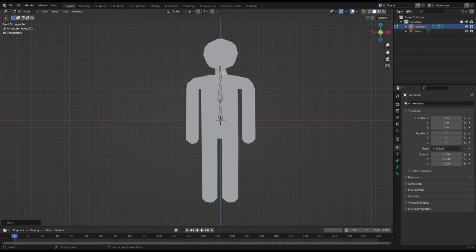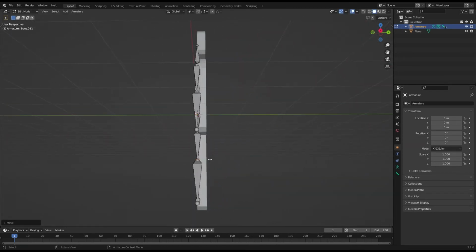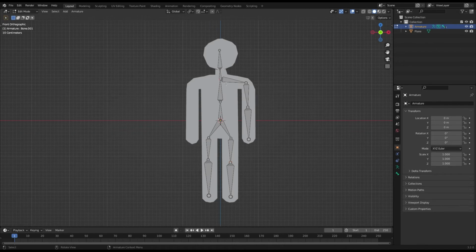This one I'm gonna make a neck bone and a head bone. Now I'm gonna make the bones for the hand, this shoulder, and here two bones to the side, and the leg bones. I don't have any fingers here, so that you shouldn't do if you don't have it.